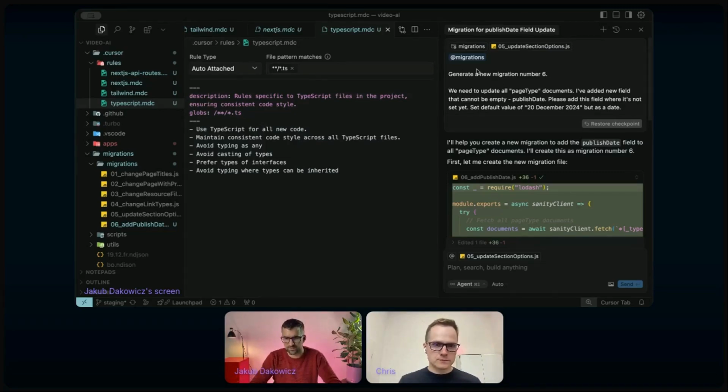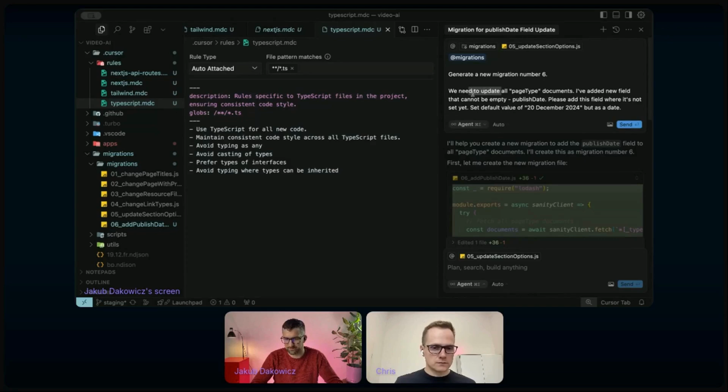To generate them, it's very easy if you already have a few migrations done. In my scenario, I have about 5 migrations done before. Now, based on those migrations, because I add them as context to my prompt, I ask it to generate a new migration number 6, and I describe what I want to receive.